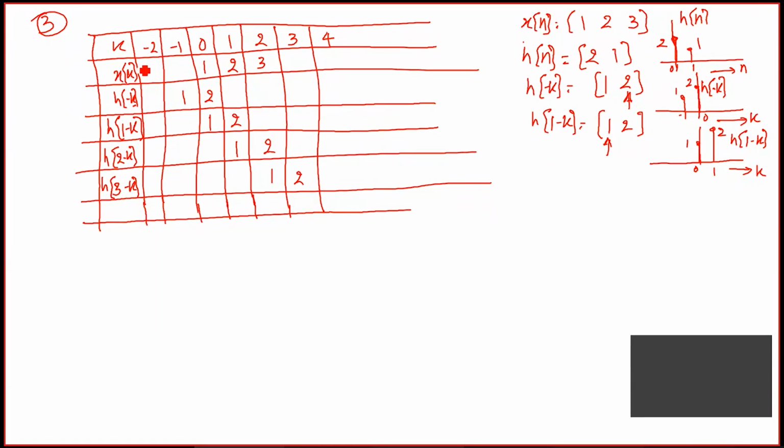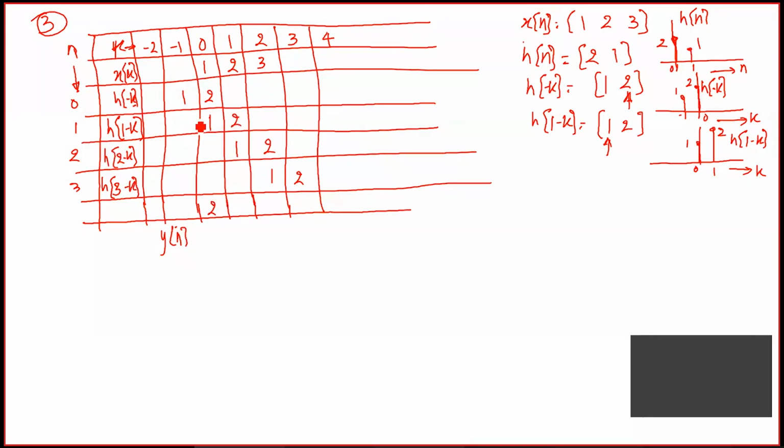And we can directly write, this is k factor right here, and this is more or less the n's coming here, 0, 1, 2 and 3. So we can write your y of n simply. The first overlapping term that we get is for n equal to 0. At n equal to 0, h of 0 minus k and x of k has 1 overlapping term. So y of 0, the term that you get here, is basically a dot product. This multiplied by this and added to all zeros.